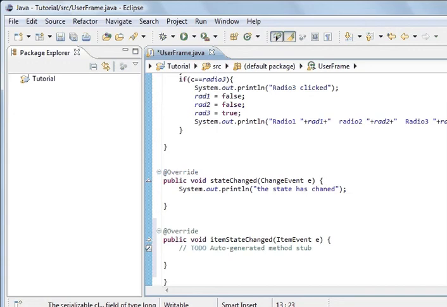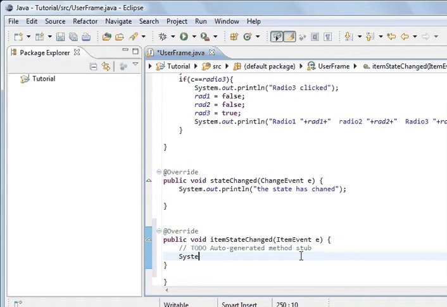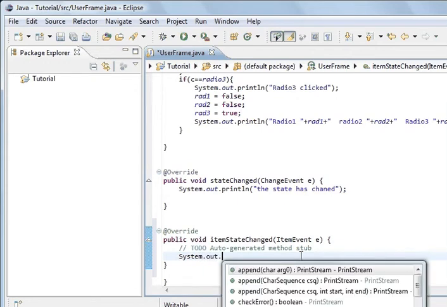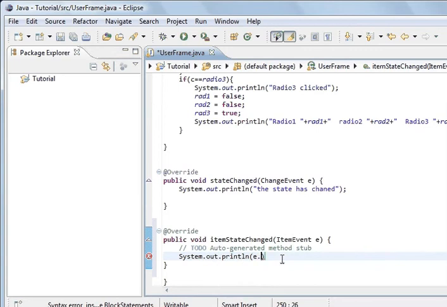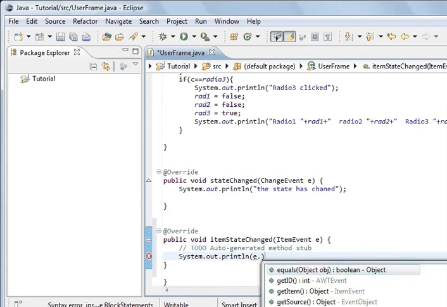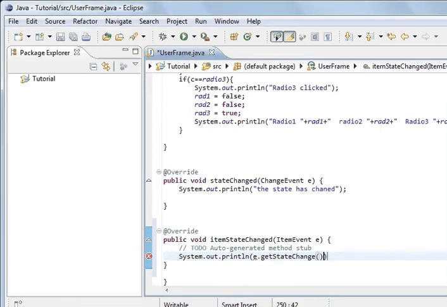And so now what we'll do is print out what happens. So e dot get state change. What this is going to do is return an integer. Now the change is going to be from a 1 to a 2 or from a 2 to a 1, and we can use this to determine if it's been correct, checked or whatever. This will print it out to screen for us. And we'll do a wee message, change is, and then the value.